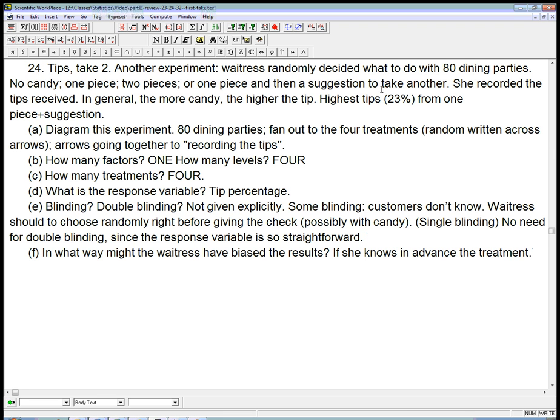I think it's a nice little result, and it's not super surprising that with that interaction of, oh hey, take another, you feel like, wow, that's a nice waitress, I'm going to tip her a lot. Notice the 23% compared to 15% seemed to be a baseline from another experiment. Now, you can't directly compare the experiments because there might be other differences, but it's suggestive that this is pretty strong. I'd like to see all the other numbers. I'd like to see the no candy result as kind of our baseline control. But anyway, 23% is pretty good. I think if I was going to be a waitress, I would do this.